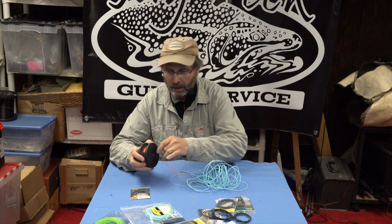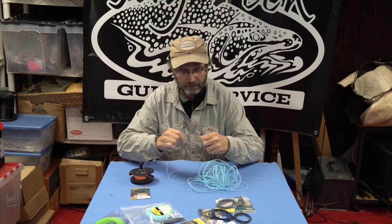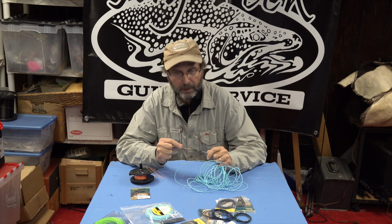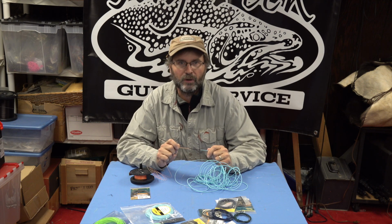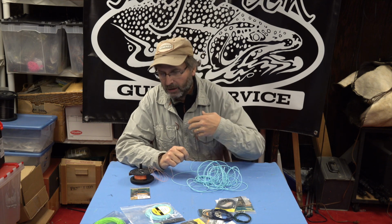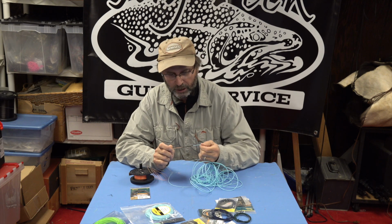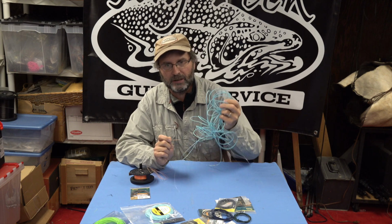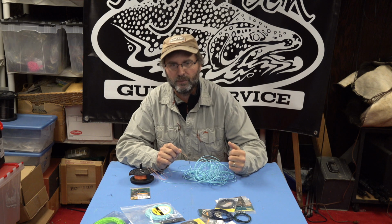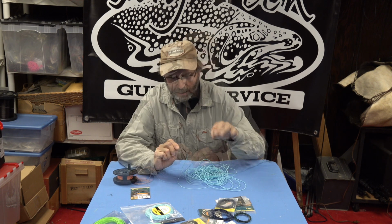Once again, we're off a running line. I'm going to keep harping on this, the flexibility. You get up in the morning, all of a sudden the water's really low, or you're in a different part of the river and the water's kind of low and the Skagits are hitting too hard. You're not running a heavy tip. It just takes a few minutes. Go to your gear bag, swap out your Skagit, put on your Scandi, and you're fishing with a perfectly set up rig for the conditions you're in.